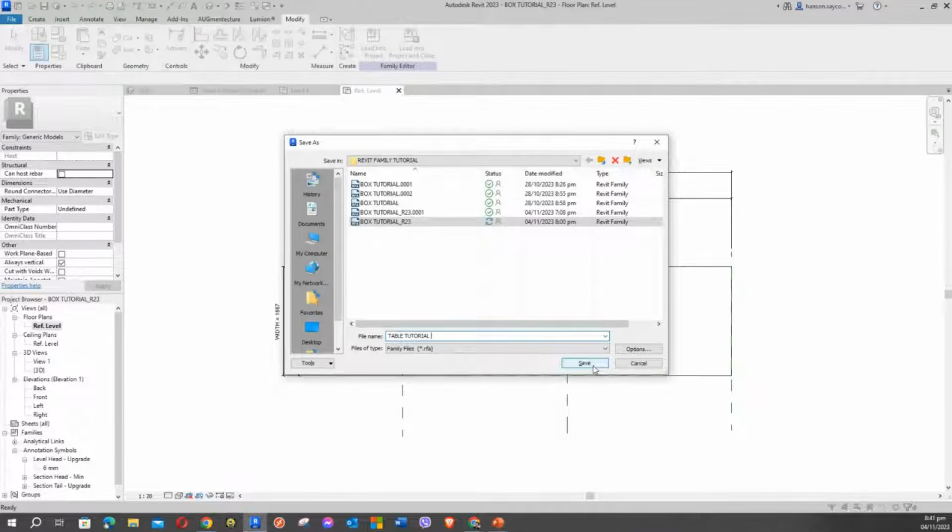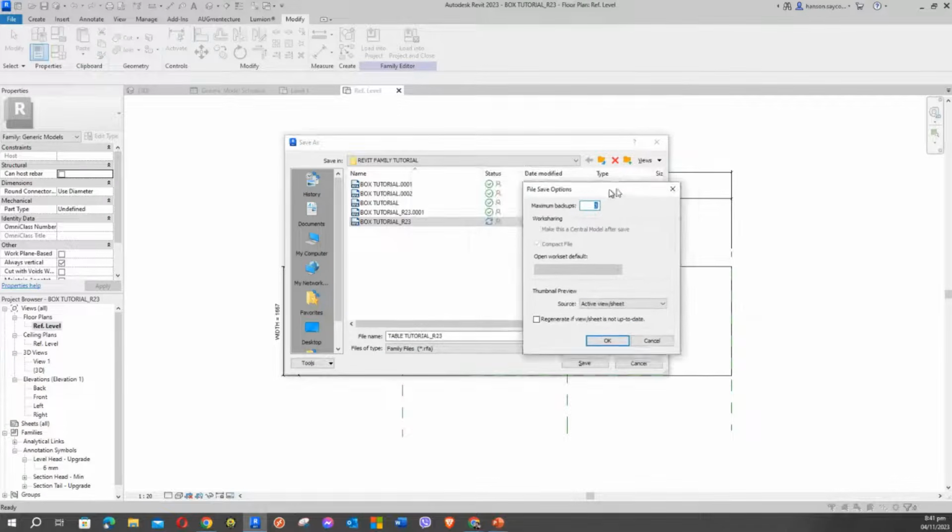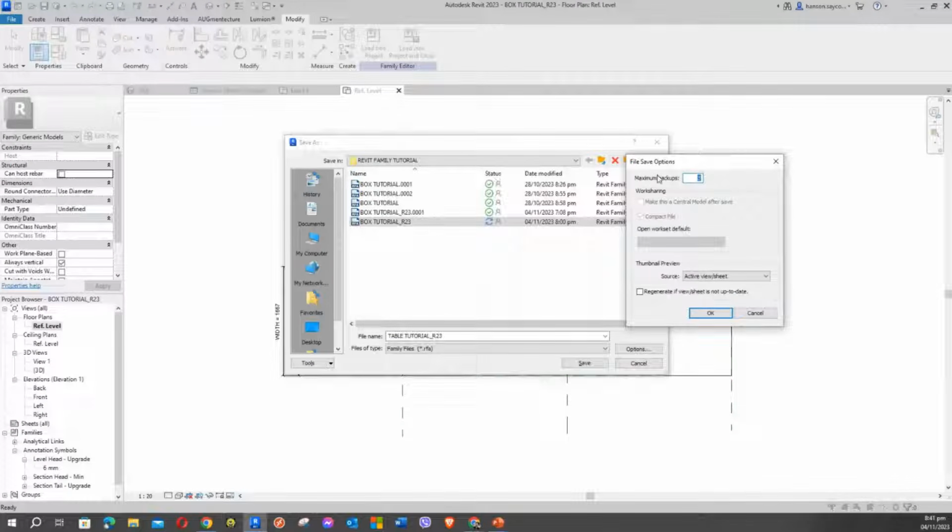And then lalagay ko na lang underscore Revit 23 para malinaw na. Okay, the version is Revit 2023 and it will back up 3 times. So sinabi ko last time the maximum backup is 3. So kung mapapansin nyo, the maximum backup of this is 3: 1, 2, and the third one for this.